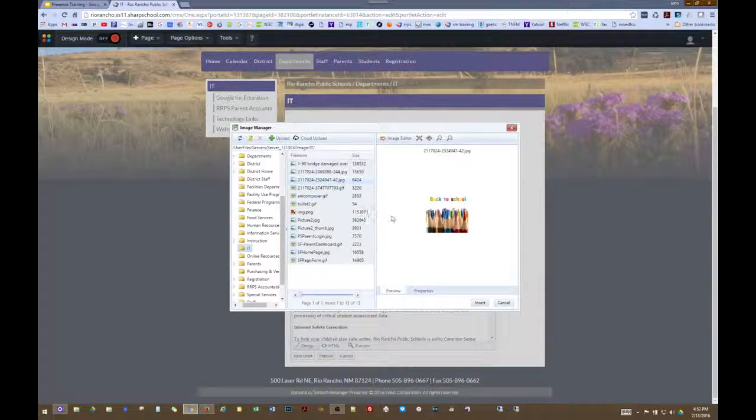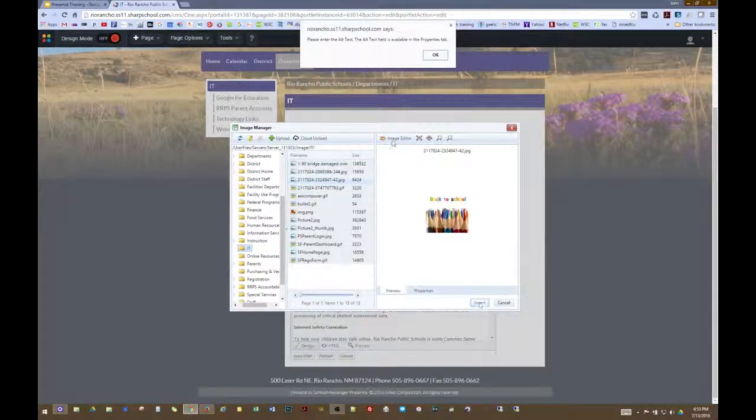And so we can use the built-in image editor if we needed to resize or crop or do some of those different things to the image. But once we've chosen the image, it's highlighted over here, then we're going to click Insert. But we're going to get this little message that says, please enter the alt text.